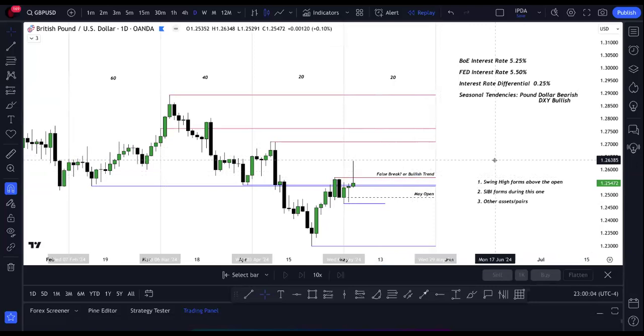So if one pair is making a high, let's say for example GU is making a high, but we don't see EU making a high, then there might be something up, unless it's just late to the party. And if we're a couple of days into the week and it still hasn't broken that high, we know the market makers are holding that pair in a range for a news event or a particular time of day, and then they let go of price and let it fly.